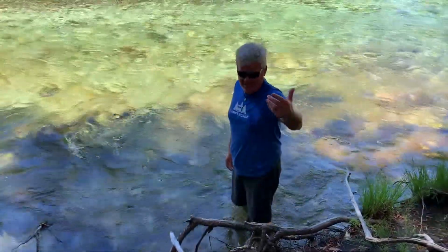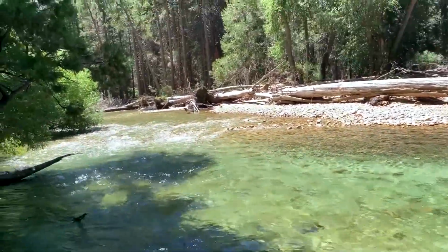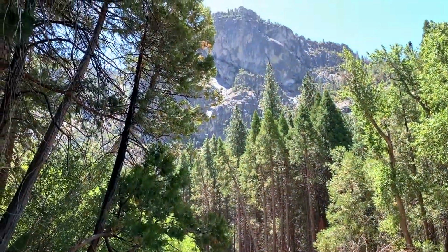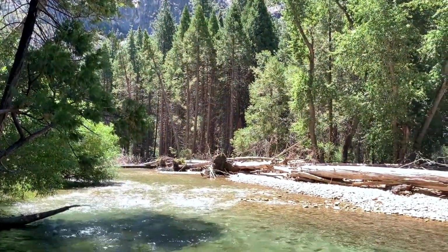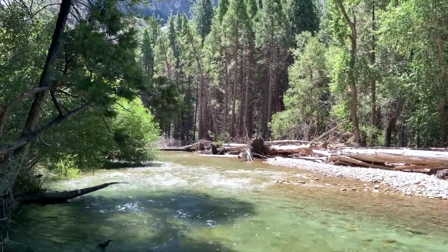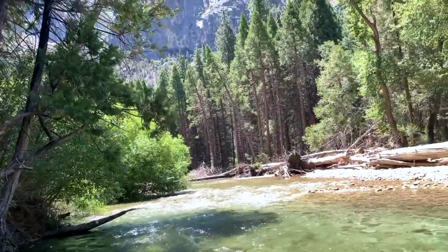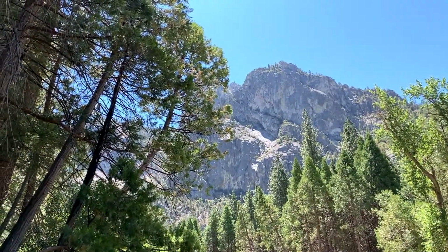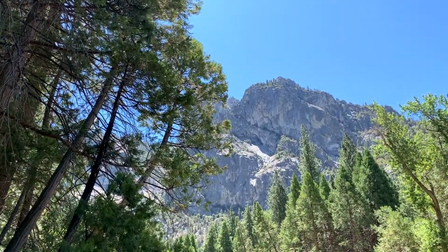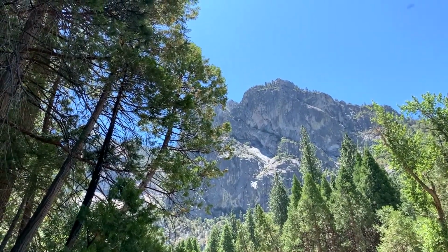All right, let me show you something. Okay, so coming up here, that right there is the Grand Centennial. I'll give Brian the phone for a lower vision. That is 8,518 feet. And we're at 4,000 feet right now. So yeah, we're at 4,800 feet, I think it said. And actually the peak is kind of behind that tree, the tallest part of the peak.